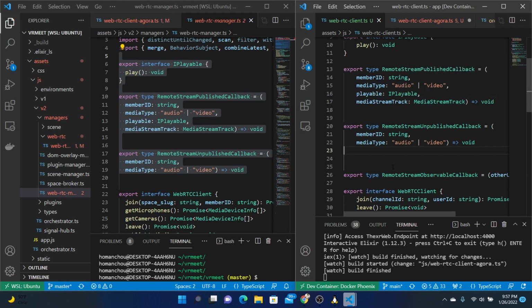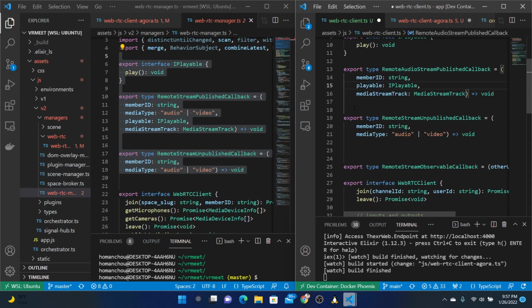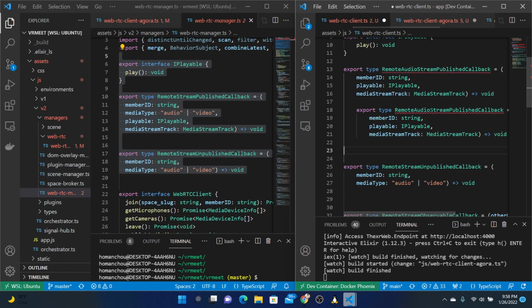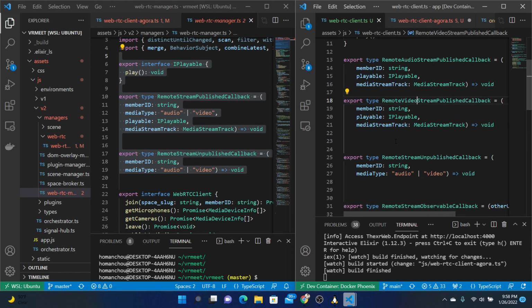Remote audio stream publish callback would just be audio, so we don't need this. And then we just copy this to another type. Then it would be remote video stream, and then remote audio stream unpublished, so we wouldn't need this.